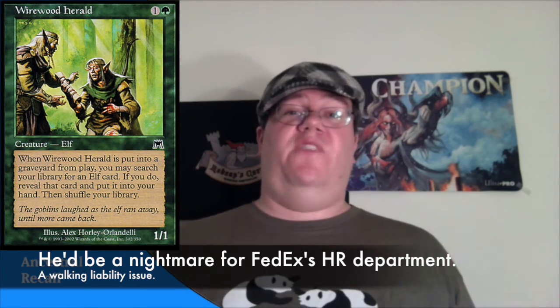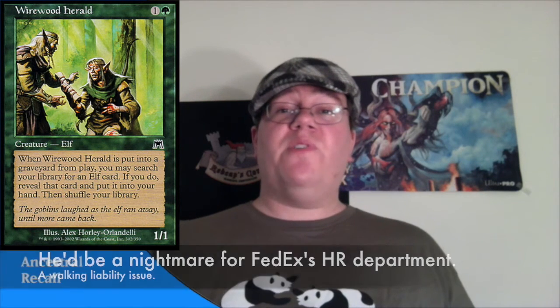I must be addicted to drawing cards because even though there have been much better versions such as Wall of Omens or Wall of Blossoms, I still wanted to play Wall of Mulch. Walls that draw cards just call out to me. Wirewood Herald was an awesome elf because if it got in the way of an opponent, it could let you tutor up your best elf in your deck. At this point, there weren't that many great targets, but Legions and Scourge later gave us some of the most broken elves of all time.